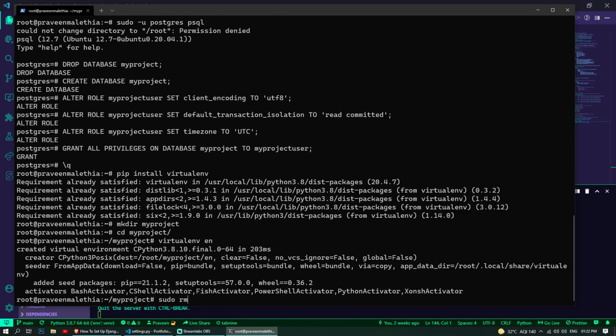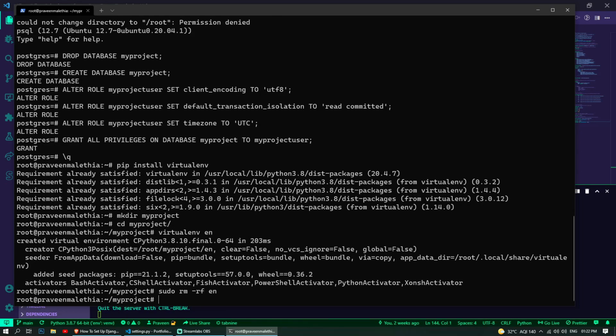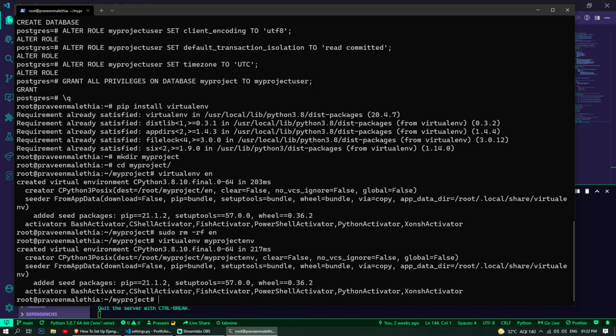Sorry, I will remove that. I will create my environment again, and you can give it the name my project env. So our environment has been created, and now we will activate it by source env/bin/activate.